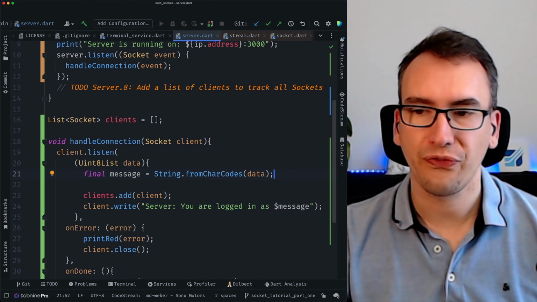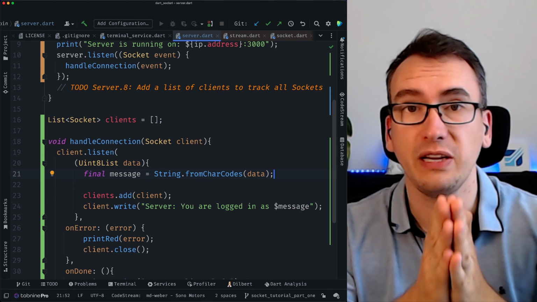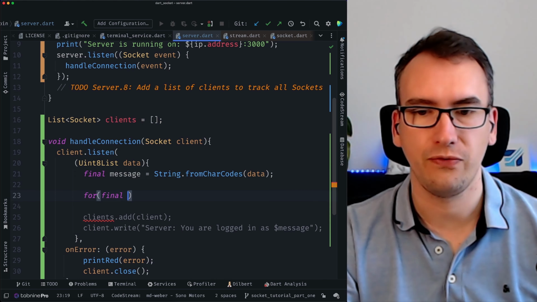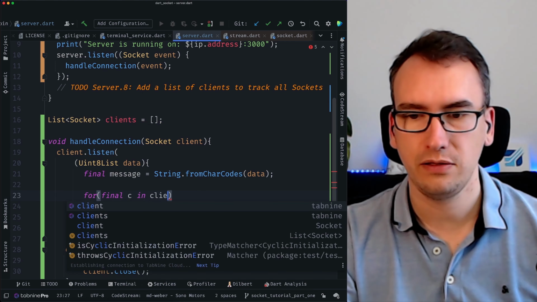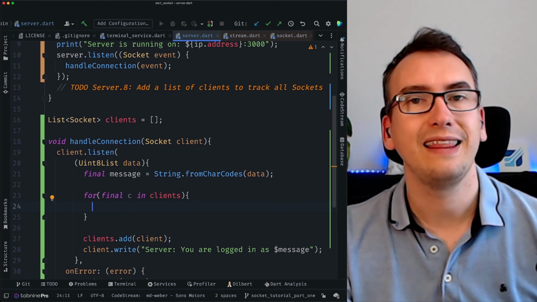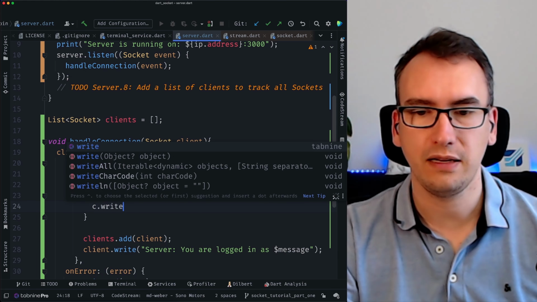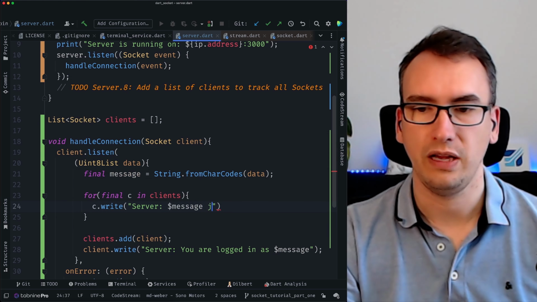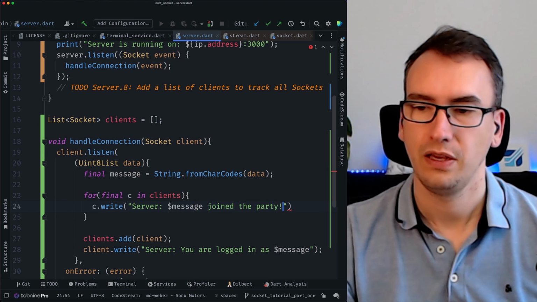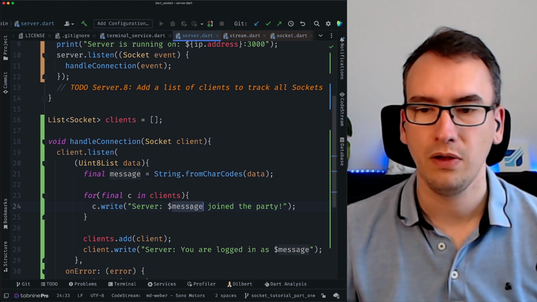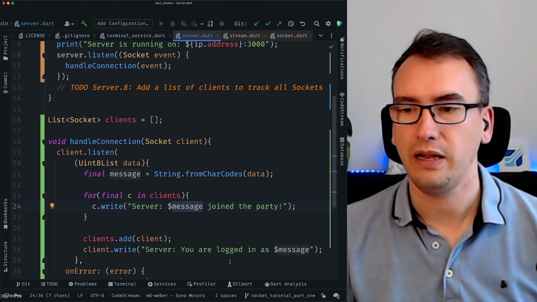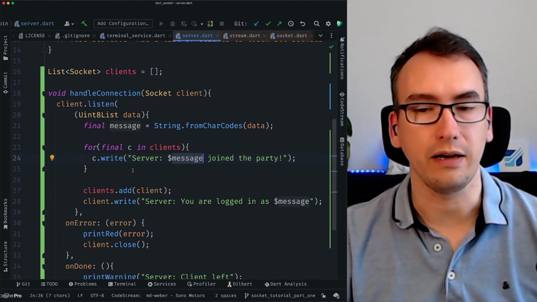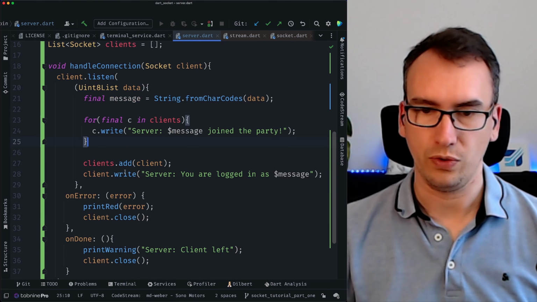Okay. And one more thing we have to do, because we want to broadcast information to all the clients that exist. We do that in that part where we say a for loop in clients. For every client in this clients list, we want to write an information from the server: Hey, dear message has joined the party. So whenever a new player joins the game, the message will be the name of the player, and then we send it to the client so that every client knows, hey, there is a new player. Good. So that's it with our server.